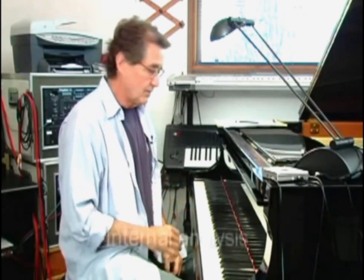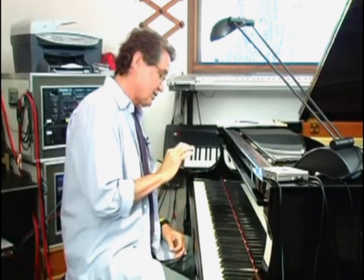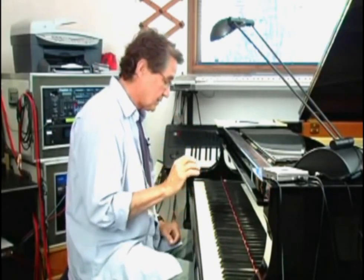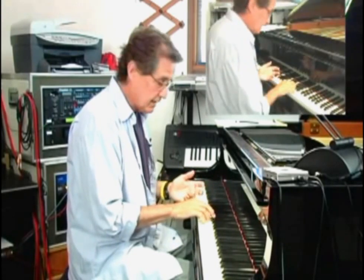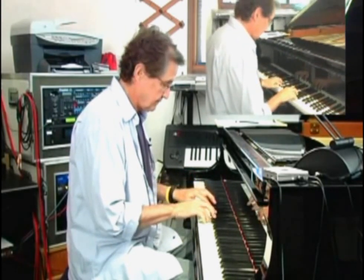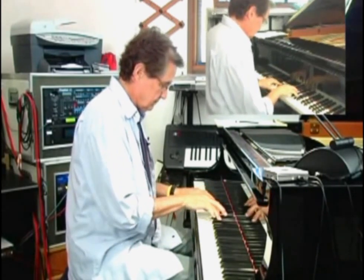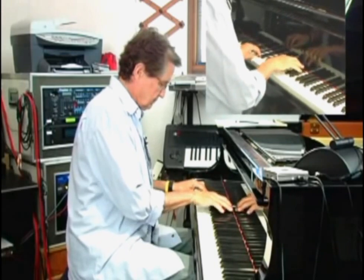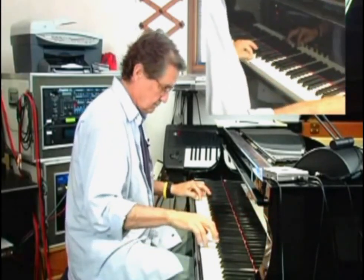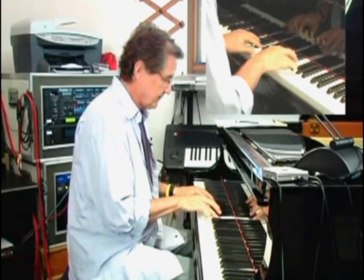The first thing I want to do is show you what I do when I approach the piano. And when I come to the piano in the morning or the afternoon, I want to see what's inside me. And so I will just, without thinking about it, start something like I'll do now. I haven't been thinking about what I would do. And I'll play a little lick of some kind, a little line. Becomes a song if you don't think about it. And then some variations.